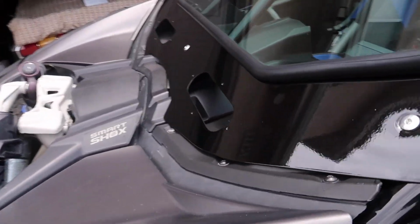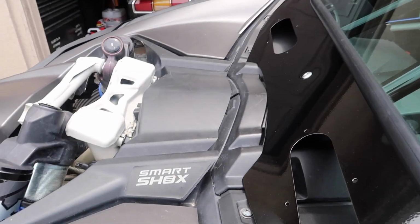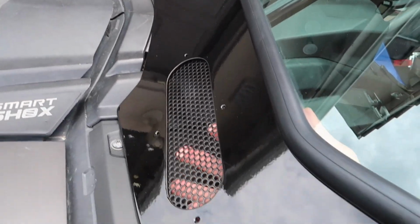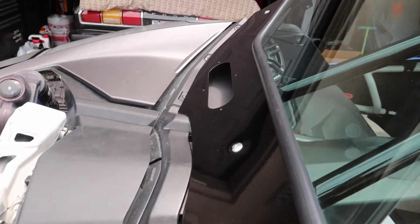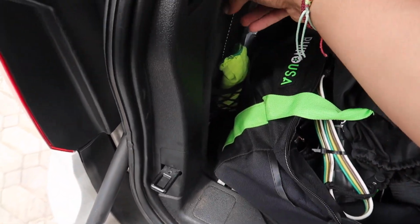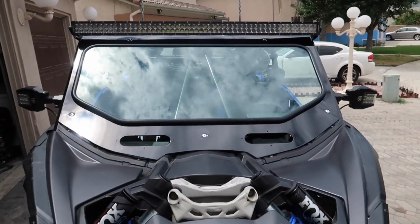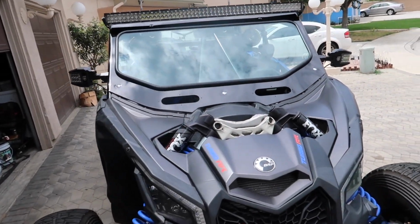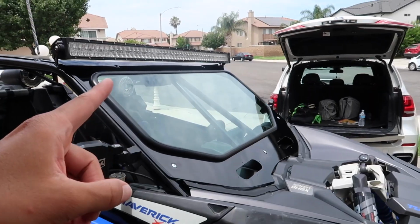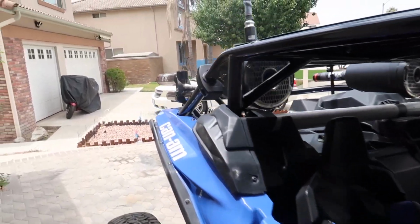Another thing is that these grills, they only had one. Let me show you guys what it looks like. So this grill is going to go on the other side. It's supposed to be like this, you can see, but they only gave me one. They didn't have the other one, so I'm like, why am I going to put just one of them on right now? I just left them off for now because I really wanted to put the windshield on already. So I'm going to run it like this until they give me the other grill, and then I'll put both of them on. But yeah, I guess it helps get a little bit of air through. I'm looking forward to being able to ride without all the dust going in my face and up my nose, because that is honestly really annoying.